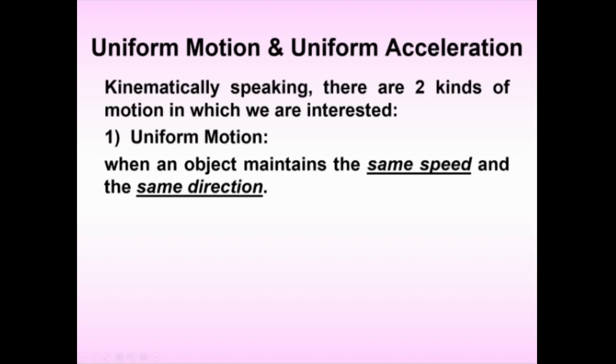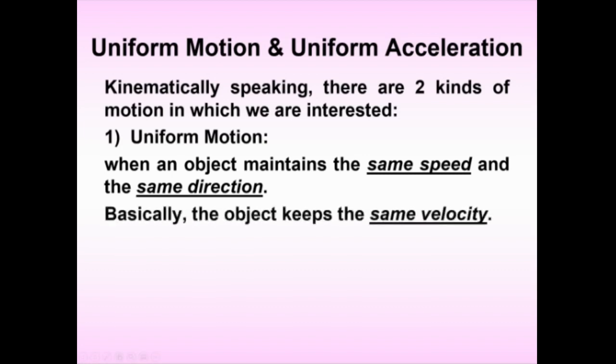Okay? So another quicker way to say same speed and same direction is you just keep the same what? Velocity. Because basically velocity is a vector, and the speed is the magnitude and the direction is the direction for the velocity. So whenever you say an object keeps the same velocity, you are really giving me two statements at the same time. You're telling me I'm keeping the same magnitude and I'm also staying in the same exact direction. No turns, no reverses, absolutely nothing. Straightforward the whole time. So that's the first kind of motion.